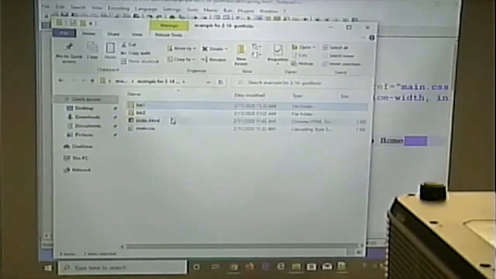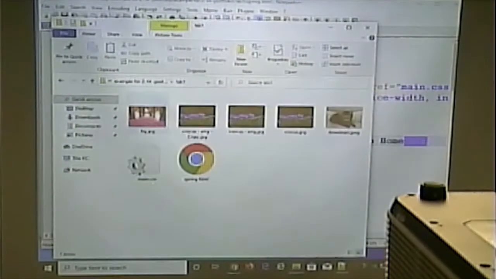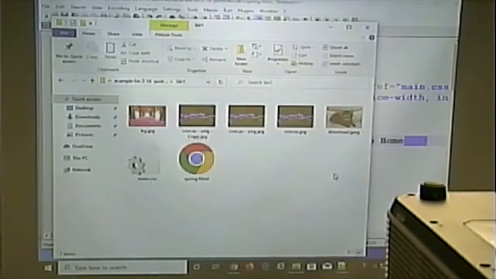A lot of times you'll put images in their own folder. And then to get down to the image, instead of saying image source equals crocus.jpg, you'd say images/crocus.jpg if it was in an images subfolder.